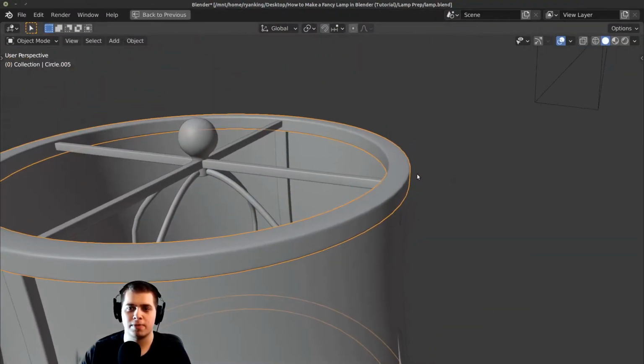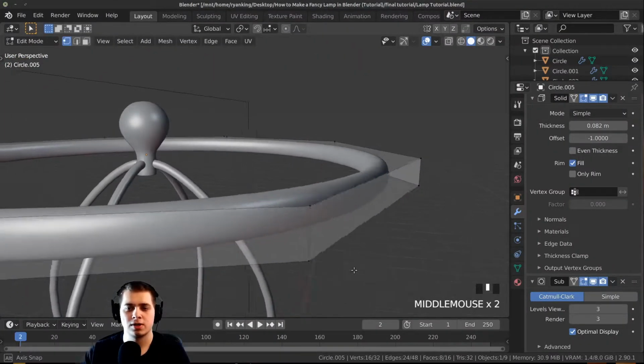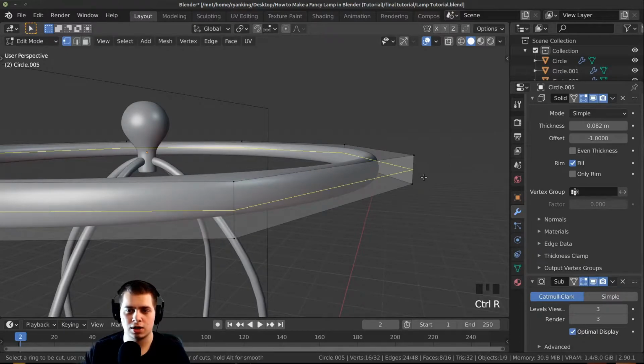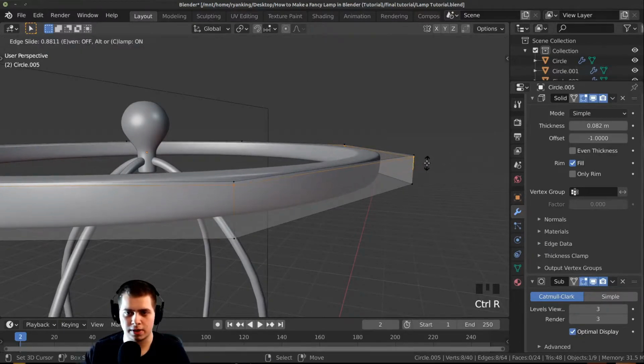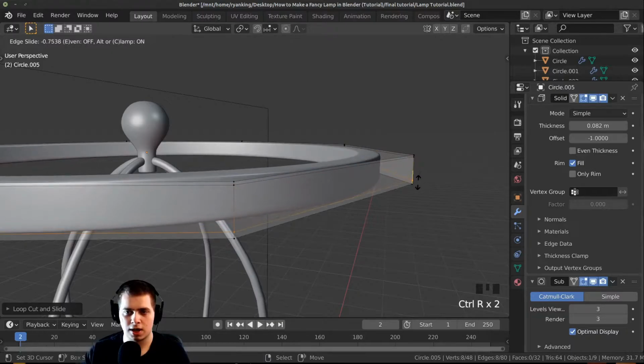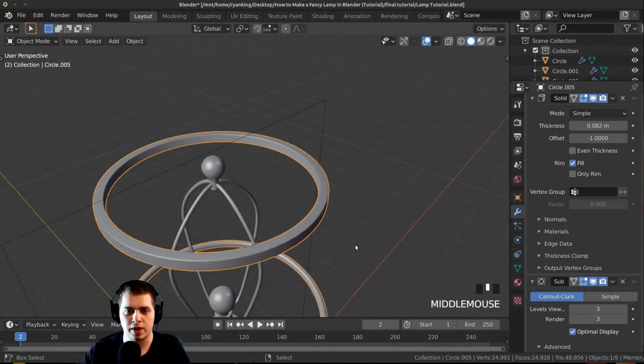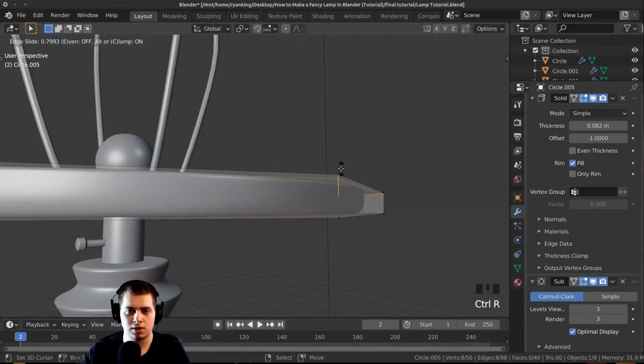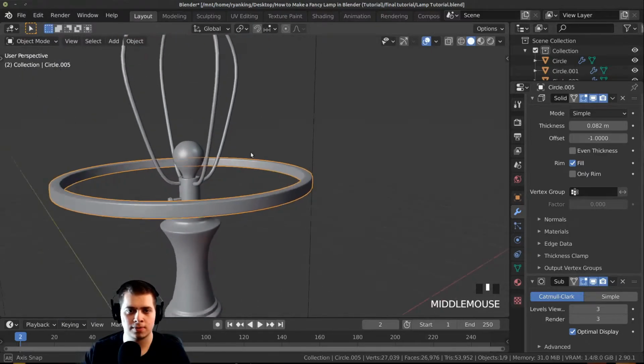And then it's kind of rounded right now, and I want to sharpen that up so that it's more square. You can see on my model here, it's nice and square. So I will Control R, click on this and bring it up, and then Control R and bring that down. There, now it's a nice square. I'll do the same thing here. So add loop cuts right there.